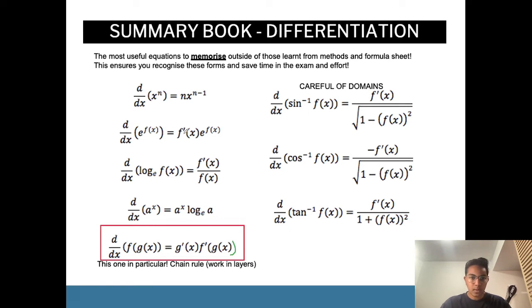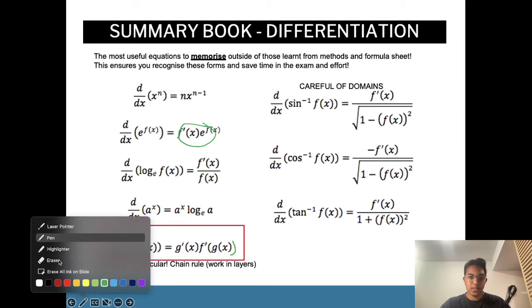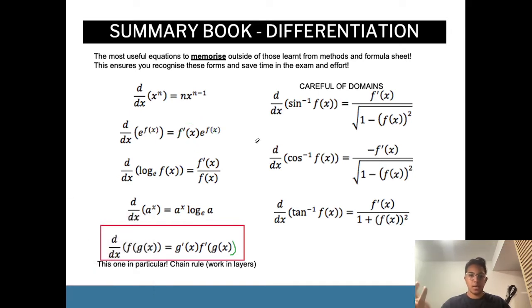Cool. So have these in your data book, your summary book, because they're not in your formula sheet. Things like this, that's not in your formula sheet, it just makes it easier. If you get something similar, you can skip the thinking and just write it in here when you know it's correct. I'd say memorize this as well. This is quite important, that one though. It's pretty useful. And when we run these ones here, especially when we do our differentiations, be wary of your domains, right? So define your domain at the end if you do this.